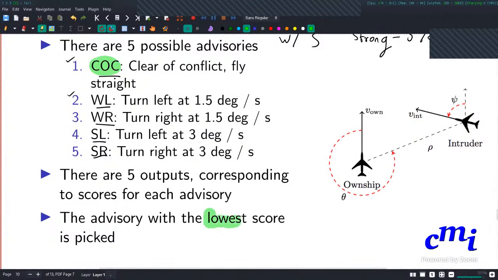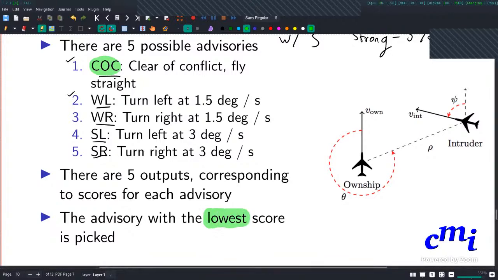So this is actually very different from what we usually do with DNNs, which I think is also more intuitive. It's not entirely clear why they chose to do it this way, but it might be due to some compatibility reasons with the TCAS system. I'm not aware of it. But the way they do it is flipped from the usual sense, right? Usually you would take your outputs on the DNN and then do whatever the highest output asks you to do, right? But in this case, we're doing the opposite. We are just going to follow the advisory which has the lowest score.